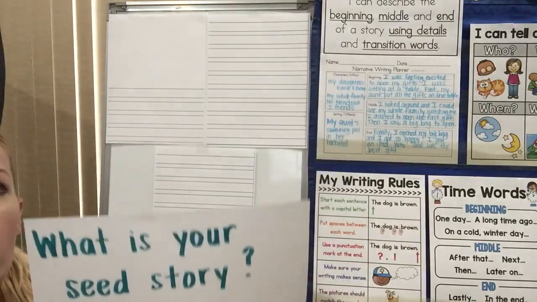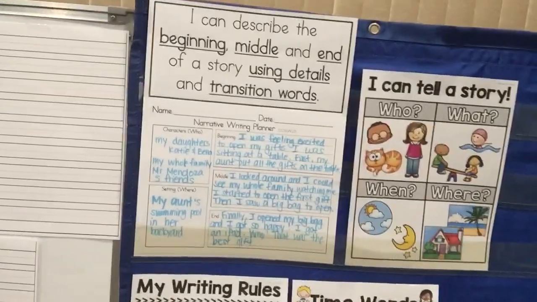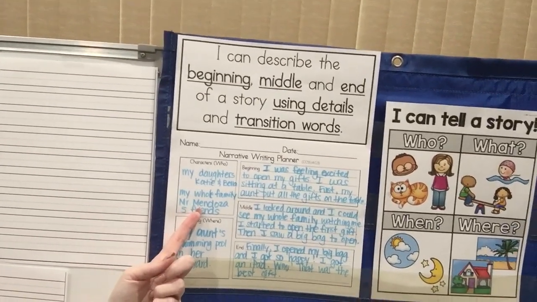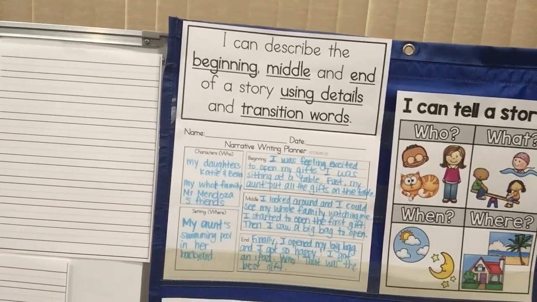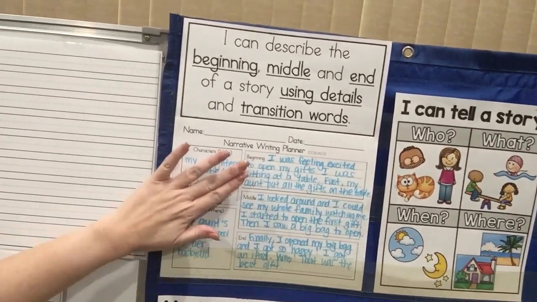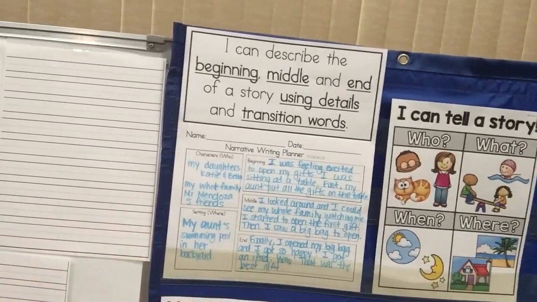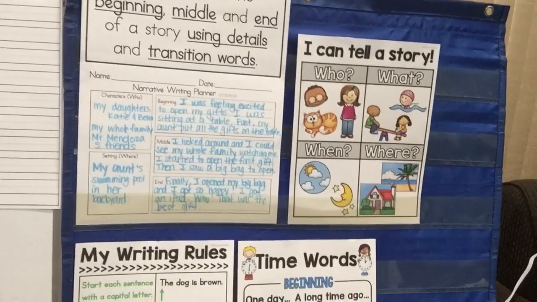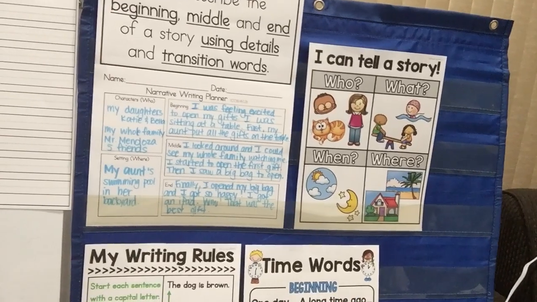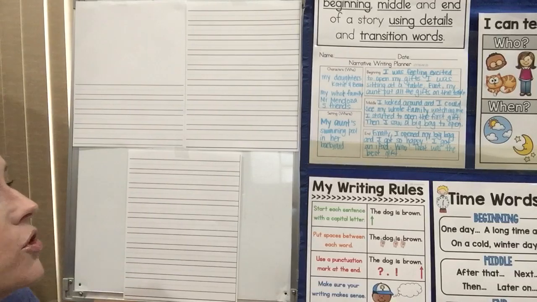So hopefully you remember that you had this as one of your assignments. And so you were supposed to kind of decide, once you figured out what your story was going to be about, you were going to say, who are the characters? What's the setting? Where were you when that was happening? And then kind of talking about the beginning, the middle, and the end. And so I did some writing there. And then also remembering to include those details. We have the who and the when, and we've got the what and the where. So giving us also even maybe some feelings. How were you feeling? What was it like when you were doing that activity?